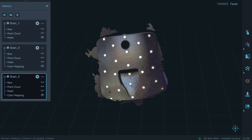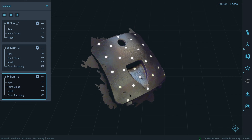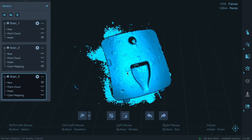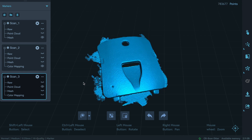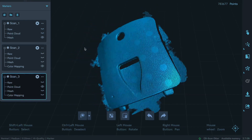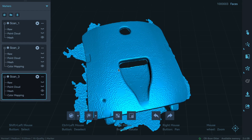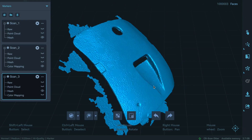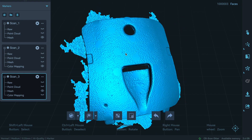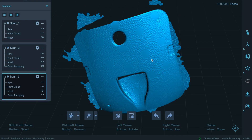Processing is complete. Even though I don't use textures, this one is okay. The raw scan shows the dots around the part. Then we have the point cloud with marker removal activated - the computer did a quite good job erasing the markers. Then we have the mesh, which is really similar to the mesh we got on the small size scan. I can tell that the scan is perfect with these cheap dots - I'm convinced.